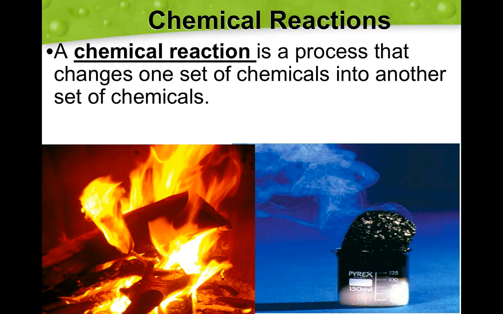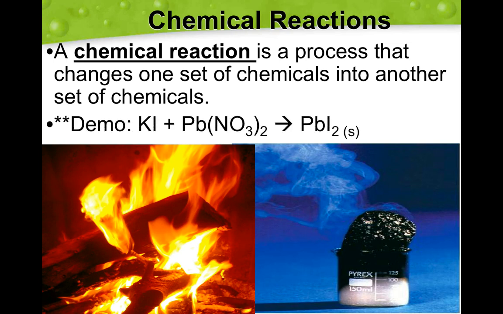The last thing we'll talk about today is just a chemical reaction and the parts of it. A chemical reaction is when you take one set of molecules or chemicals and you change them in some way into another set of chemicals or molecules. The point is their identity is actually changing, not just their appearance, the actual chemical identity of the substance has to change. Now, if you guys were in class right now, I'd be doing some demonstrations for you.